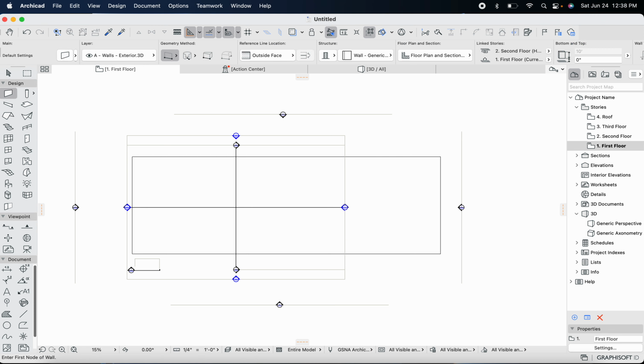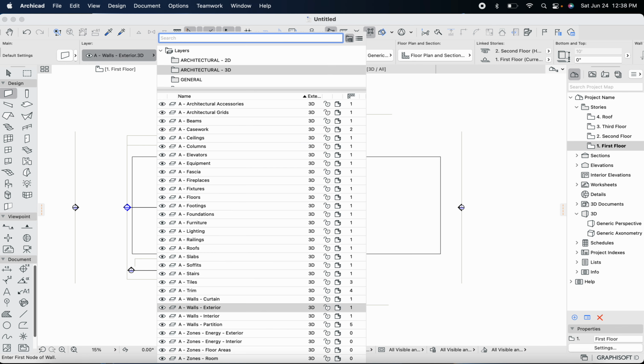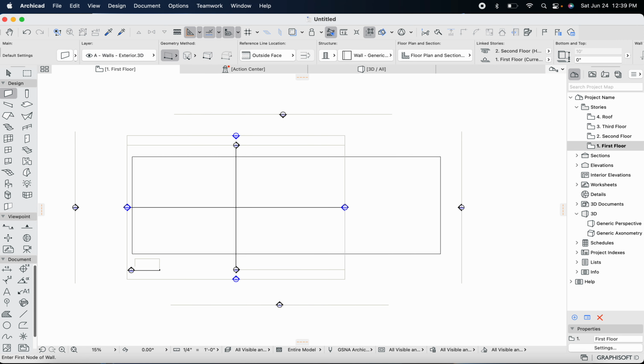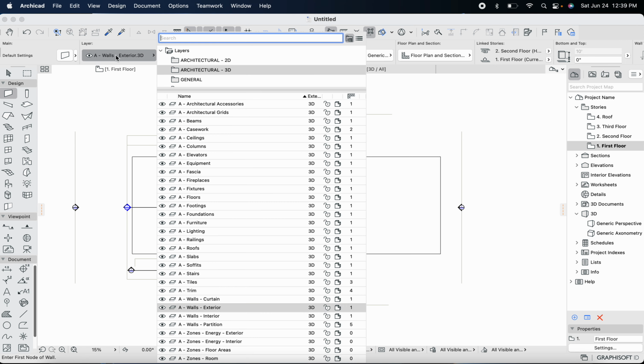So I'm going to go ahead and select the wall tool. For now, I don't care what wall it is, but just know that when you select an item, you have the option here up on the top toolbar to basically select what layer it's in. It's automatically placing it in the exterior wall layer because I assume the wall we picked up is from the exterior folder, so they automatically made it so that it's in this layer. So it's pretty important to keep track of what layers you're using. So right here, it's kind of nice.